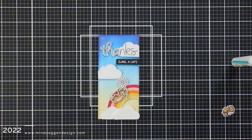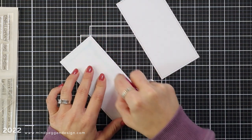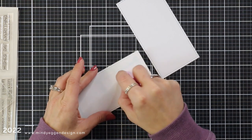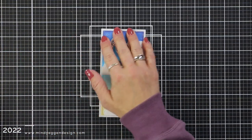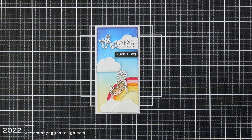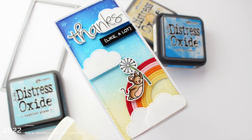The last thing I'm going to do is add this to a front panel. So I die cut my mini slim line — this is out of the large mini slim line, so these layer together so nicely and give me a really nice white border. You could just cut this with your paper trimmer, but I really like the stitching that it provides. So this card is going to measure three by six. There's a look at my modified rainbow. I hope you'll give this a try and just experiment with colors, change things up, just have some fun with it. Thanks so much for joining and I'll see you again soon.